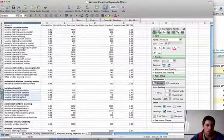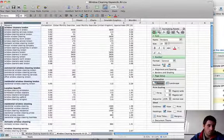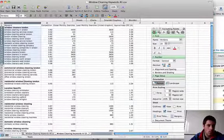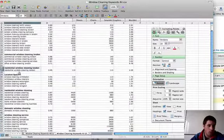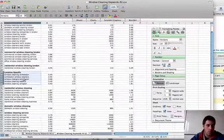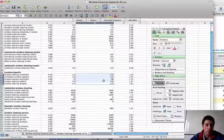Because the London Window Cleaning Company only focus on or target the London area, the only keywords worth targeting are the ones at the top here. So these are the keywords we'd use on the home page. These are the keywords we'd use on the commercial page. This is a keyword we'd use on the residential page, and if we wanted to, we could create a page for each one of the more specific locations. But given the low search volumes, it may not be worth the time involved. But that's dependent, it'll vary from company to company.